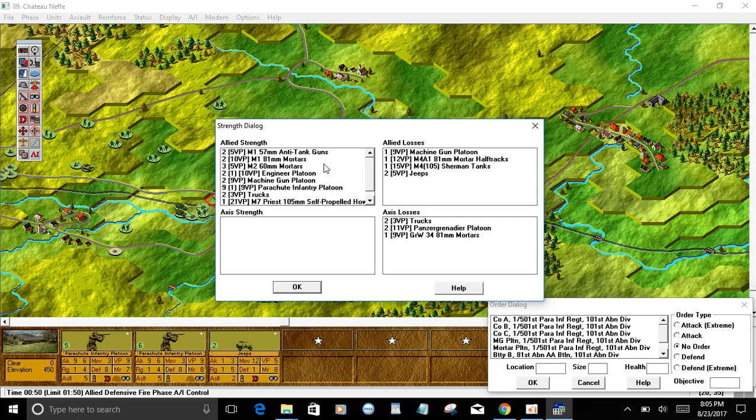2 57mm anti-tank gun units, 2 81mm mortars, 3 60mm mortar units, 2 engineer platoons, 2 machine gun platoons, 9 parachute infantry platoons. That should be the first battalion, 501st, 101st Airborne. 2 trucks, 1 M7 Priest, 105mm self-propelled howitzer, and 1 Jeep unit. Alright, what have we lost so far?